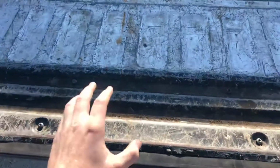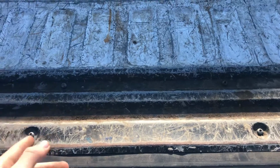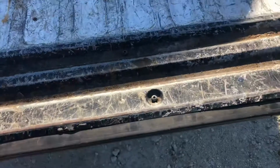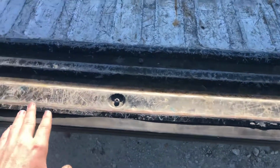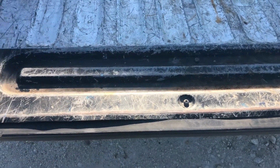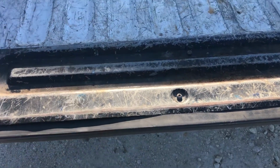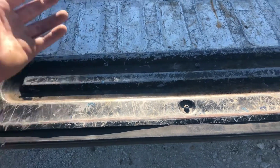So for this tailgate, I just replaced this backing panel the other day. A while ago, this trim piece popped off, and then this metal plate was just left exposed. And since I'm moving stuff a lot with this truck, see how it's kind of bending up right here? This was completely bent up, and it was really just making me mad. So I actually found this back plate on the side of the road. I was just driving by and I saw it, and I was like, there's no way that's actually what it is. And so I got that for free.